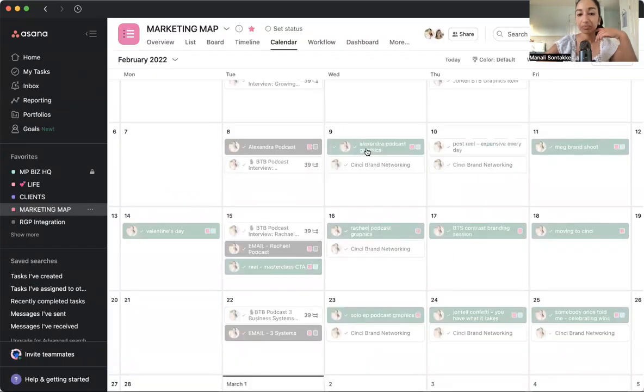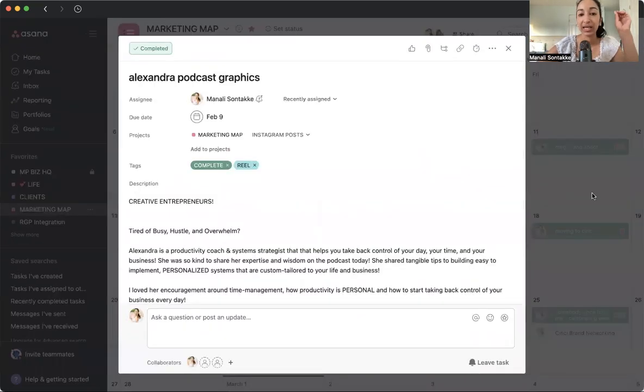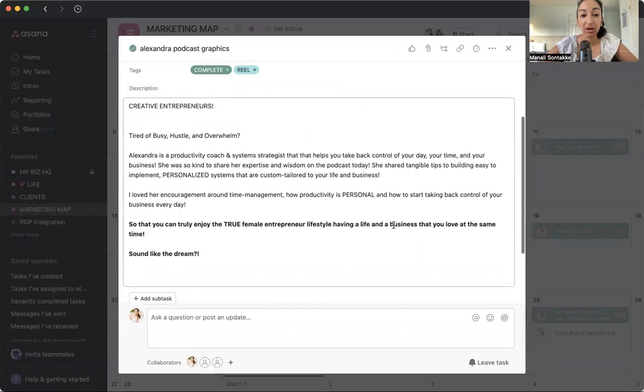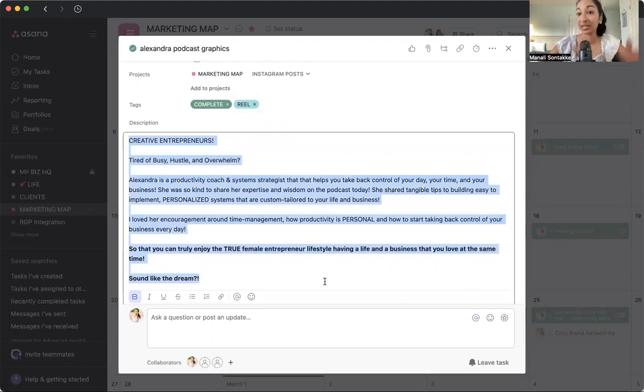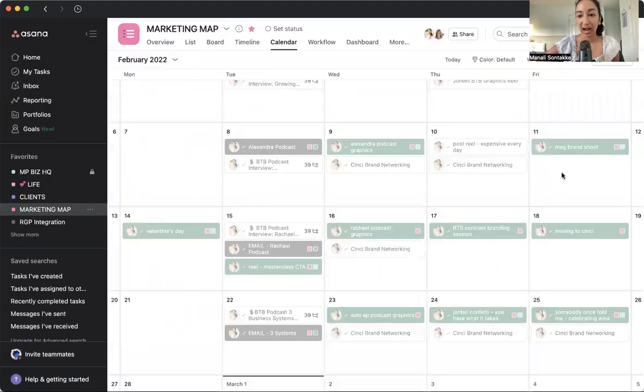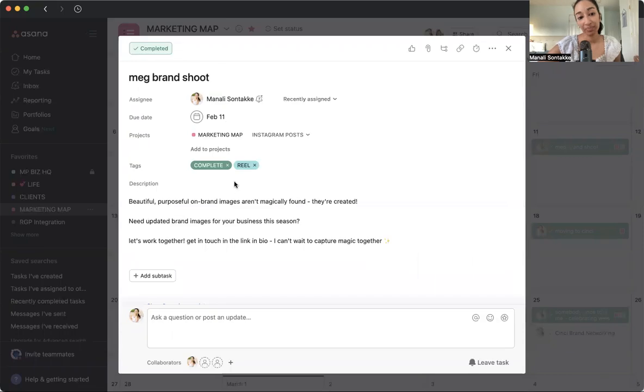And then I would also keep track of different Instagram post ideas that I would have and start typing out the captions for that as well. So here you can see that it's supposed to be a reel. I had the caption all typed out here, ready to go. So I only had to film and edit the reel and then just copy paste this caption into there. And then I would personally, for Instagram, tag it in different ways. So again, you can see this is a reel. This is marked as complete because this was in the past and I already published it.